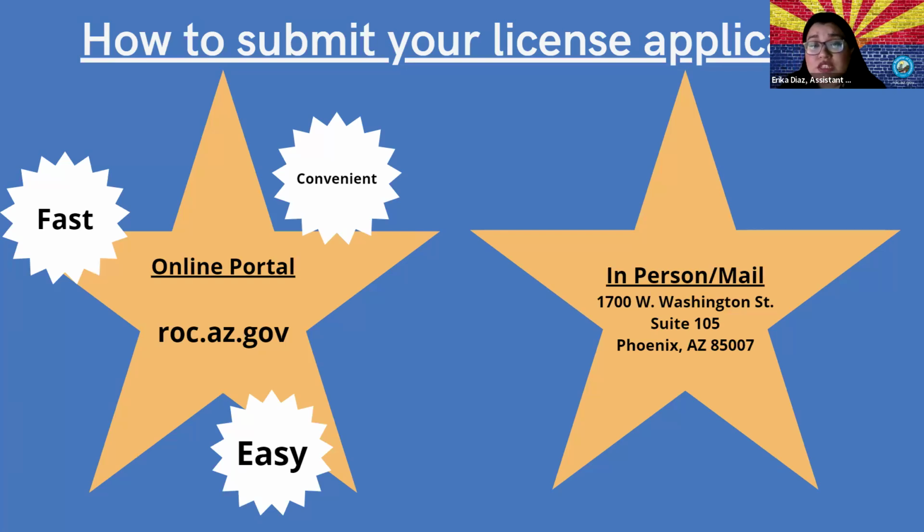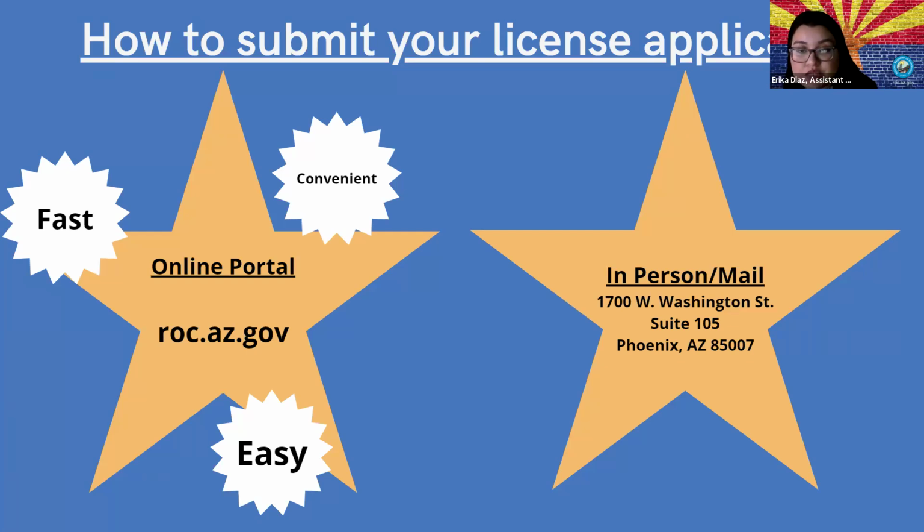Or you can also come into our office in downtown Phoenix, 1700 West Washington, and you can always drop off your application or mail it in to us. When you drop it off, just be sure to have all the documents completed. If anything, we'll give you paper documents to fill out.